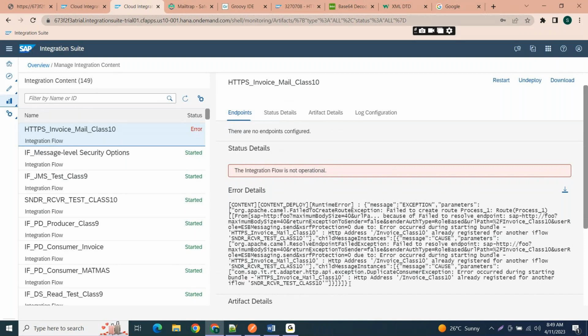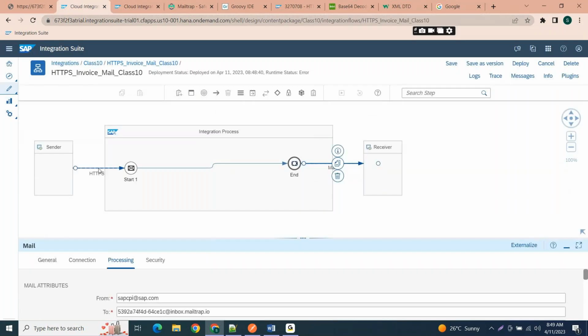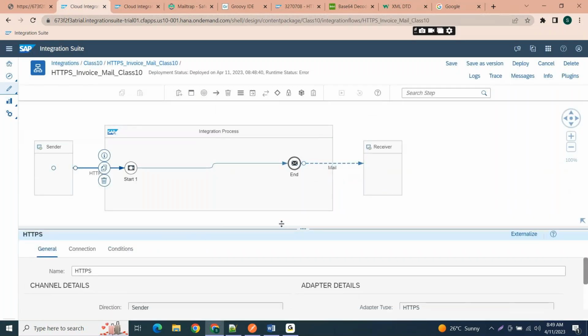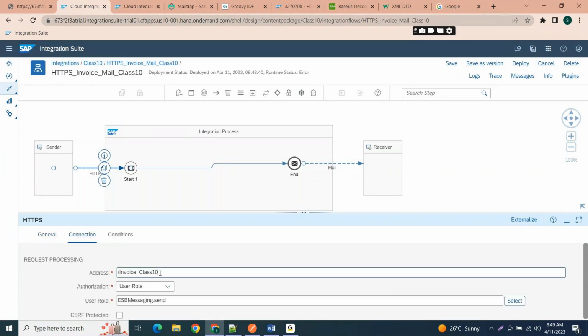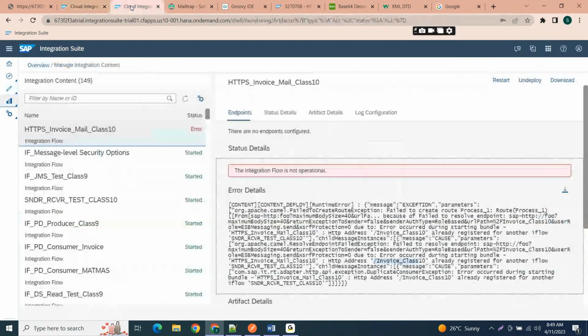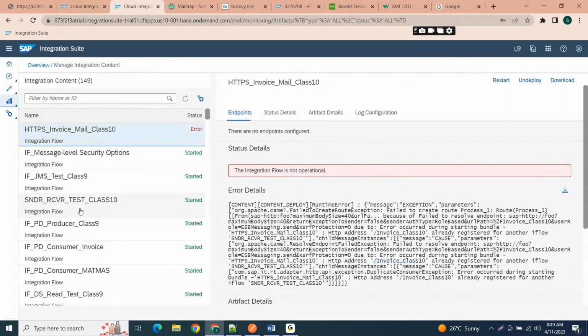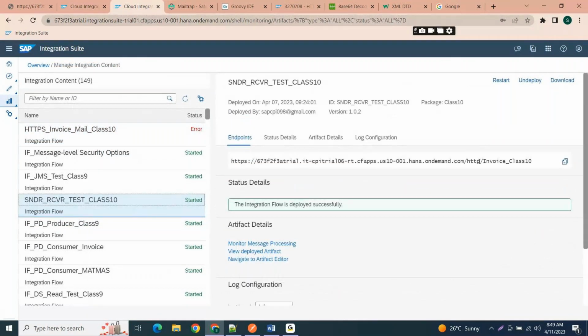The error is slash invoice class 10. The HTTPS adapter contains this path, and the same path is used by the other integration flow as well. See, invoice underscore class 10. That is the reason.